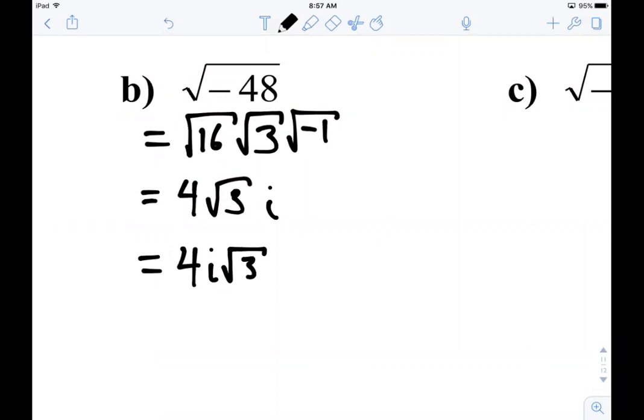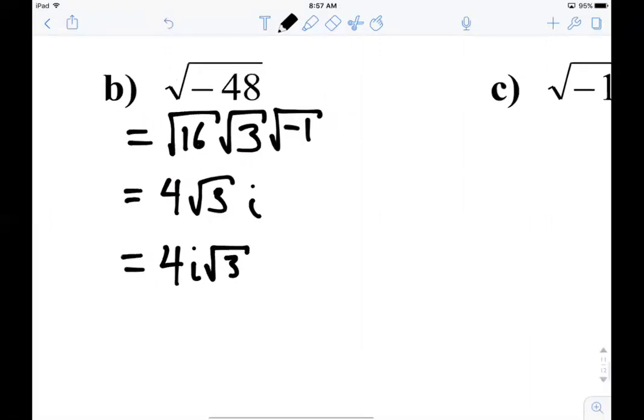Now notice that the square root of positive 48 would just be 4 root 3. So there's definitely a strong connection between the square root of positive 48 and the square root of negative 48. One is just the purely imaginary form of the other. And again, that doesn't mean that that number doesn't exist or is useless. It just means that it's not something that would appear on an actual ruler or an actual number line. But it's still something that we could use in further calculations that could help us with a real world problem.